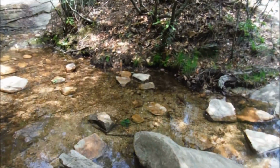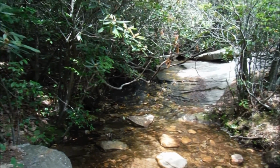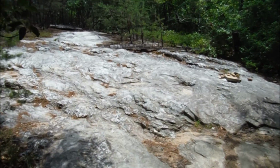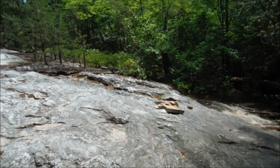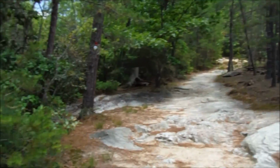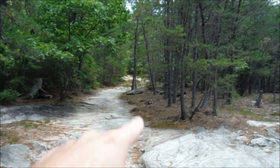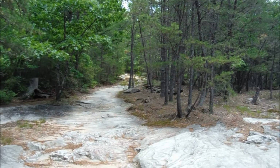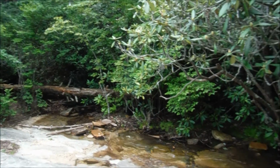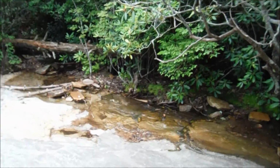This is actually the west fork of Cascade Creek. We're in the upper reaches of the creek, and here in this area we are actually intersected with the Moore's Wall Loop Trail. And in fact, I was just out here with my friend Willie Bailey, and straight ahead there is the Moore's Wall Loop Trail that will go ahead and climb up Moore's Knob there. But now we're going to head down into Cascade Creek Gorge, and we're going to follow the west fork of Cascade Creek.